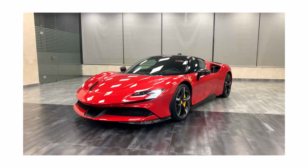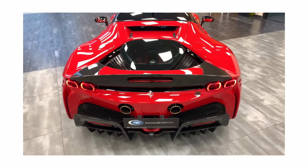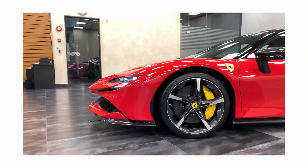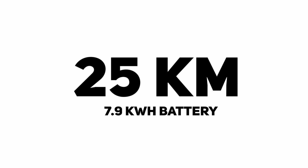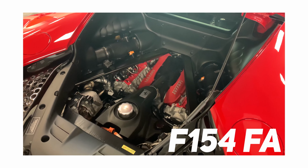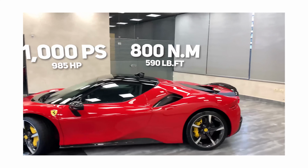The SF90 Stradale is Ferrari's latest flagship vehicle, showcasing its most advanced innovations in the world of electrification. Ironically, Ferrari's flagship doesn't have a V12, nor is it a limited production vehicle. In fact, it's front-wheel drive in full EV mode with a range of 25 kilometers. It does, however, get a reworked version of the F154 engine we've been seeing in Ferrari's latest V8 supercars, and puts down an impressive 1000 PS aided by 3 electric motors.